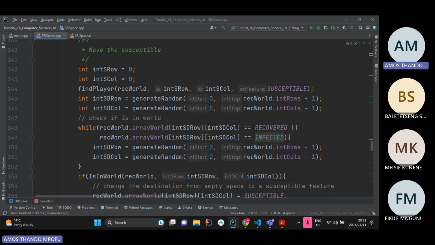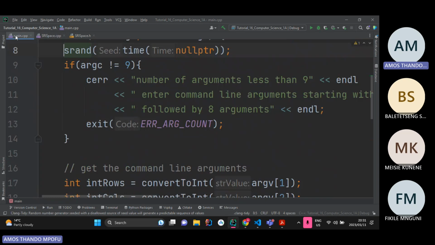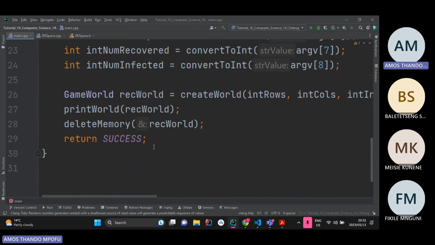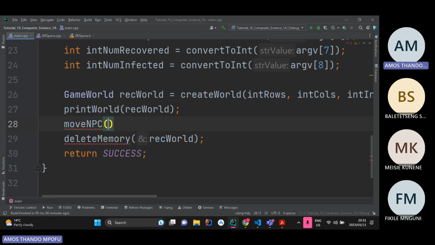Let's try and move. It should move and not occupy spaces that are already occupied. So I don't need to create... Remember that we are not getting inputs from the user like move and so on. We're not getting all of that. It's just an automated thing.